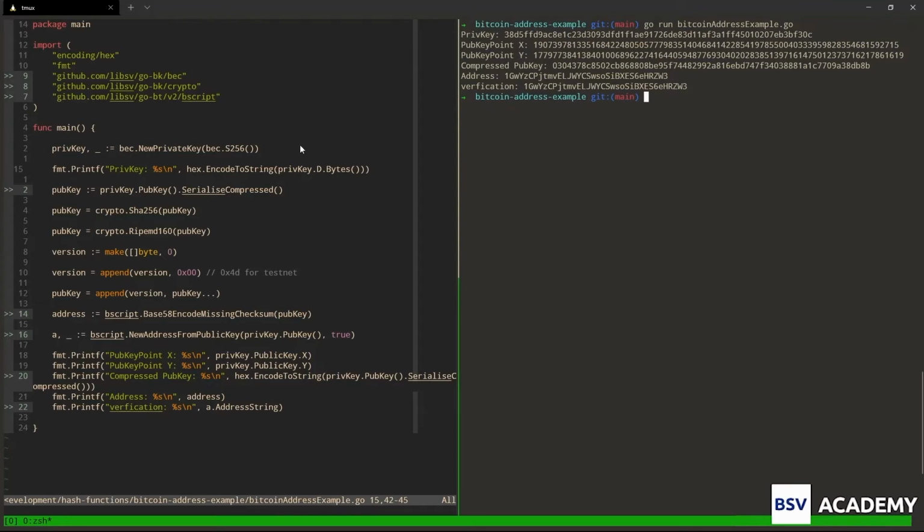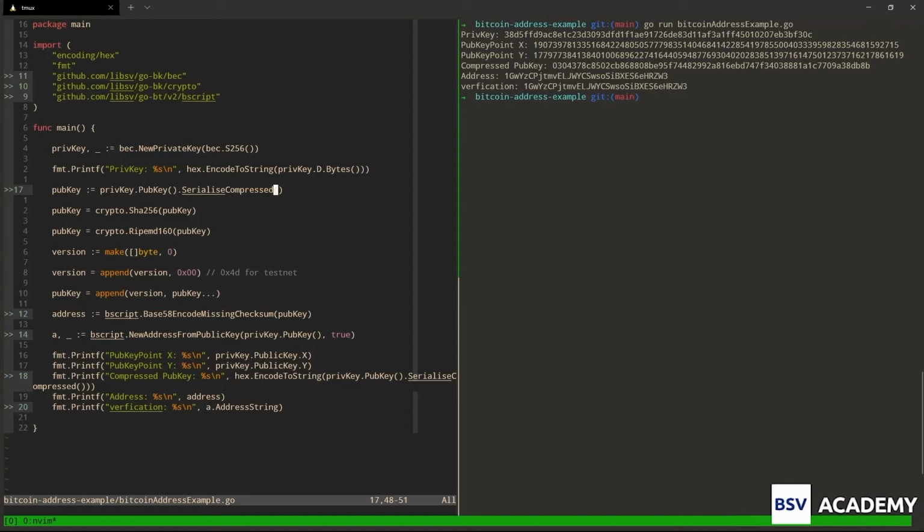And then we're deriving a public key from that, but this is kind of two steps in one. We're deriving a public key from this private key, but we're also compressing it. All that means is we don't actually need both points of the public key to have enough complexity in order for things to stay secure.